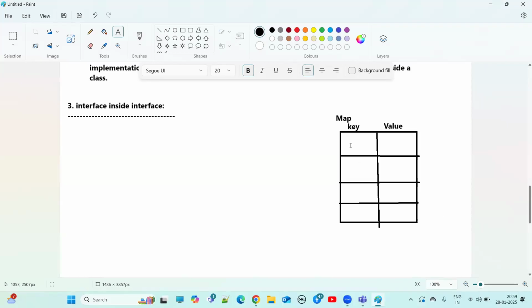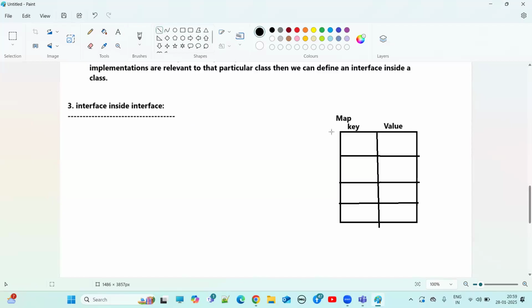So now what is the map? One interface. What does the map interface contain? Key value pairs. We will see key and value internally, guys, don't worry. We will see it in detail while discussing the collection framework. So now here you see the key value pair, right? So now it is considered as what?